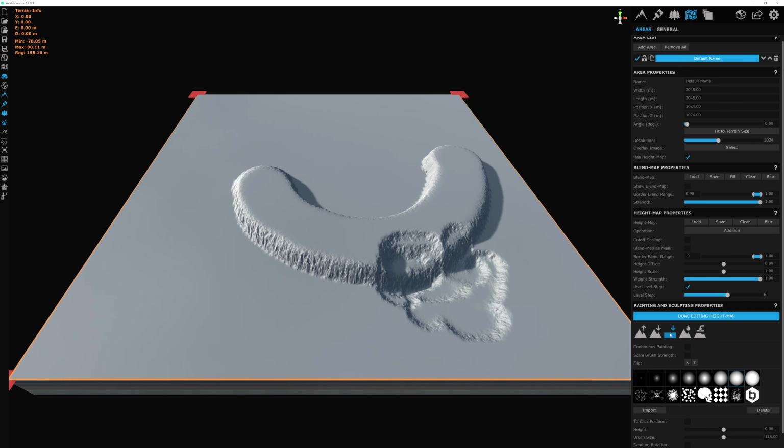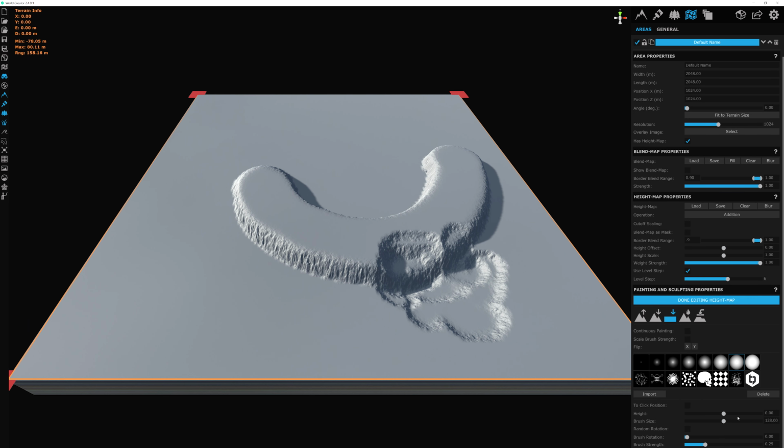If we were to flatten, we can then specify a certain height. So let's see what our observer tool says. It says it's about 50 meters somewhere in the middle of this cliff edge. So here at our height setting, let's specify that to be 50. And let's up our strength to 100%.